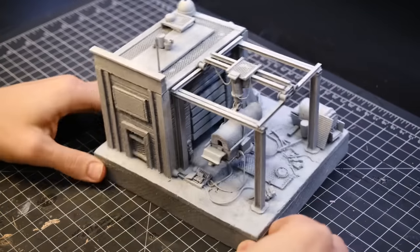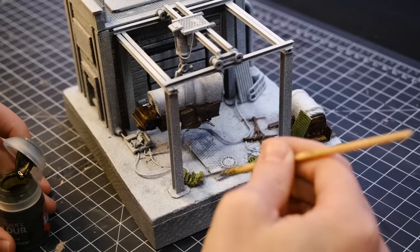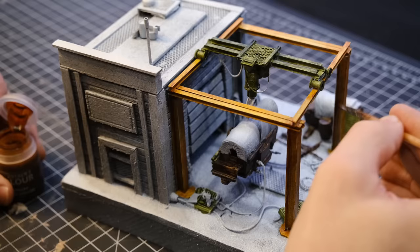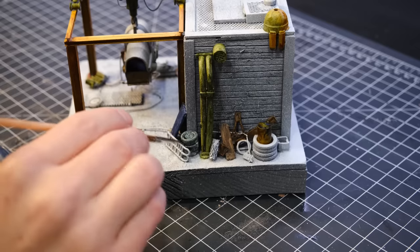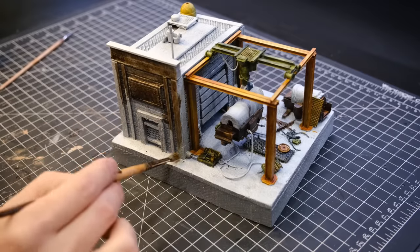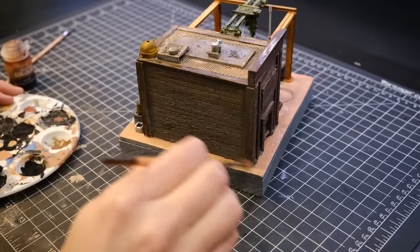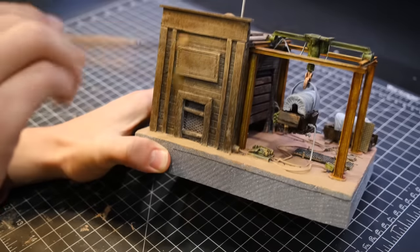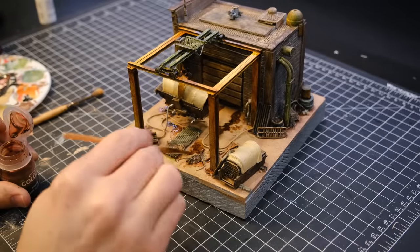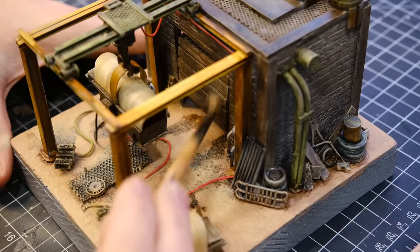After I had primed the building, it was time to start painting. In this universe, the converted wagons are known as mules. These vehicles are not necessarily the first choice to take into battle or monster hunting, mostly because they're pretty slow, stubborn, and awkward to maneuver. But they can carry a lot of weight and supplies, and they can go a lot of places that a wagon or a horse could not go — which makes them the perfect vehicle for prospectors or traveling merchants. I'll come up with another name for the two-legged mechs, but the four-legged kind will be known as mules.